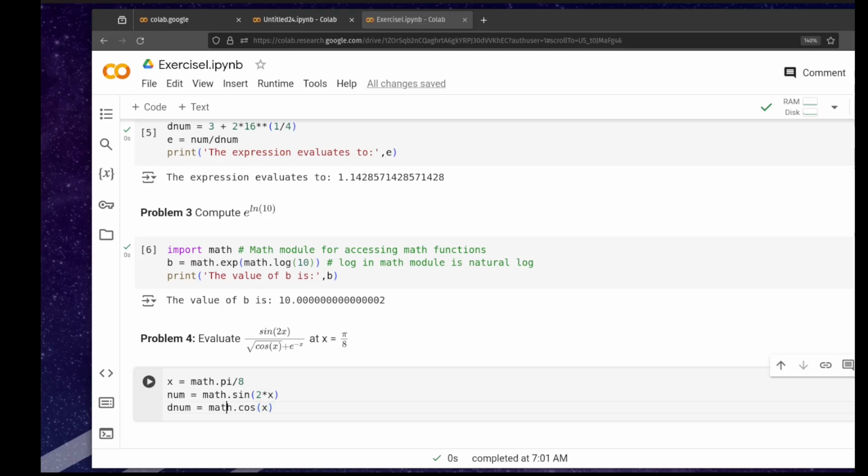And of course, I want this in a square root, so I'm going to put math.sqrt of math.cos x, plus math.exp of minus x. Okay? And then I'm going to say my result, which I'm going to store in f, is equal to num over denum.